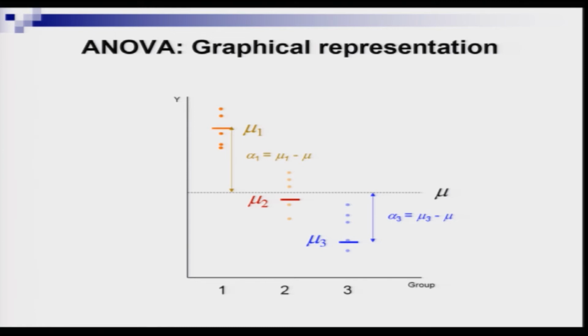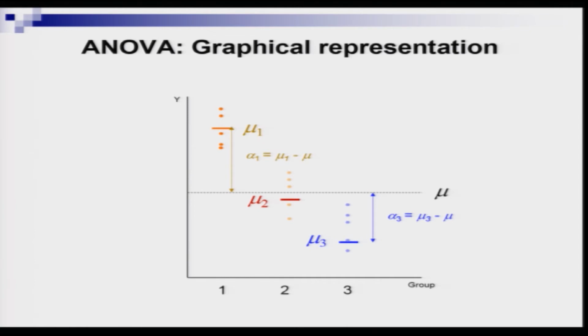If you remember that ANOVA equation from the previous slide, alpha 1 is basically the group specific factor. It is a fixed factor and a systematic factor. So, alpha 1 is the fixed or systematic factor associated with level 1 of the grouping variable that we are using in our analysis. Similarly, one can find alpha 2 and alpha 3. I am not explaining them, as we have already had a lengthy discussion in the previous class.